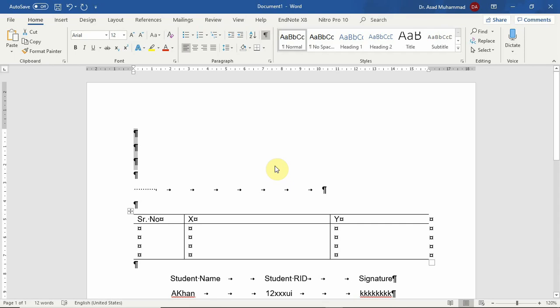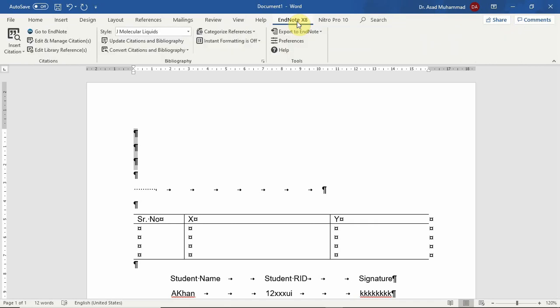Yes. So for citations, you usually use another program, which is EndNote, and once you install EndNote, you will see this tab over here, and this can be used for inserting citations into your papers. Like you are going to insert some references while you are making your assignment or you are writing your thesis, so that can actually be done with the help of EndNote.